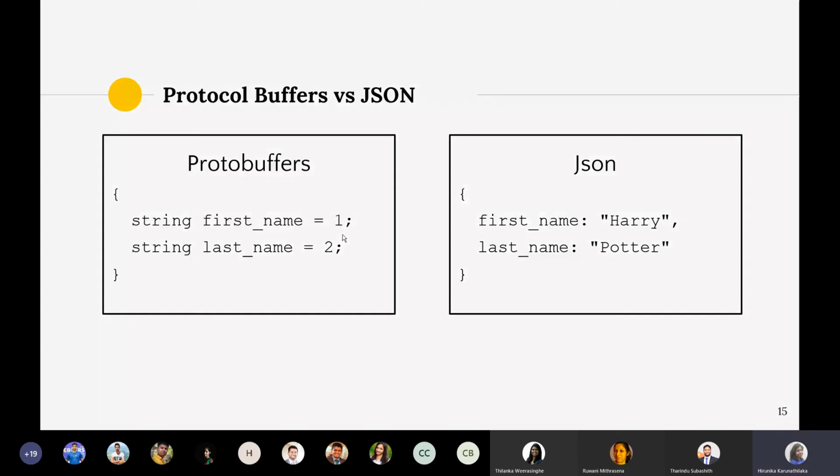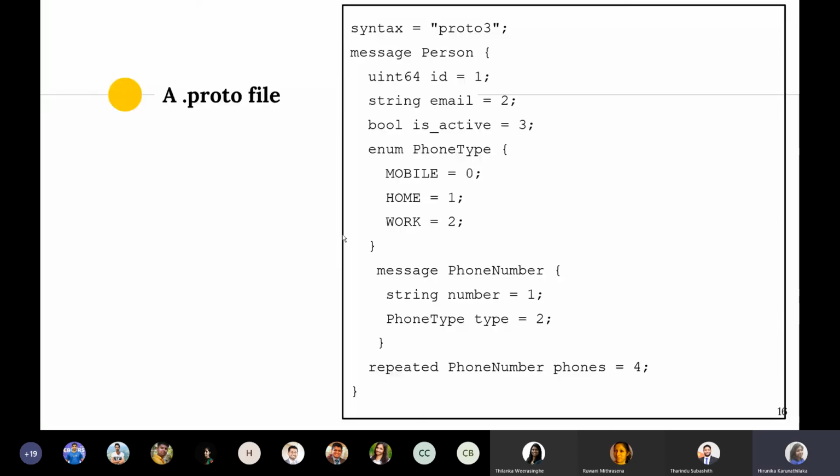So moving on. Here I have included a sample proto file, how it looks. As you can see at the top of this proto file, we write the syntax as proto3, which means the current version of protocol buffers.